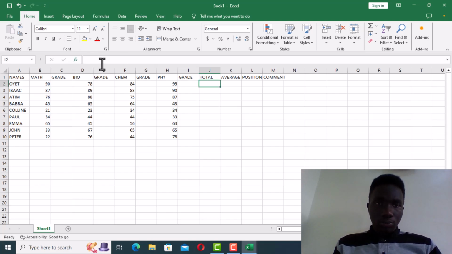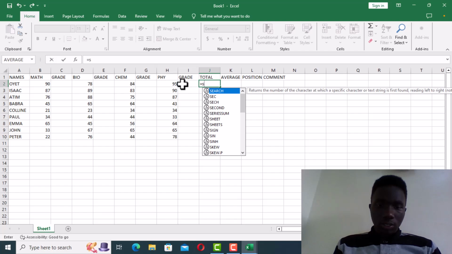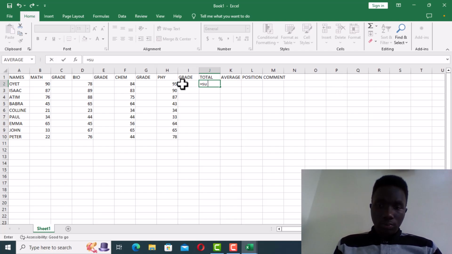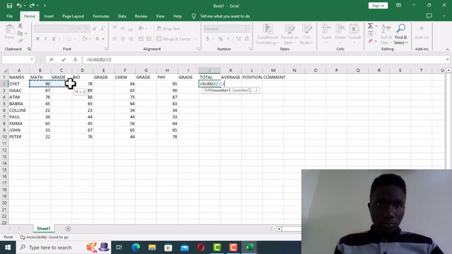So we are going to first calculate the total marks, which will be equals sum, from B to up to there.